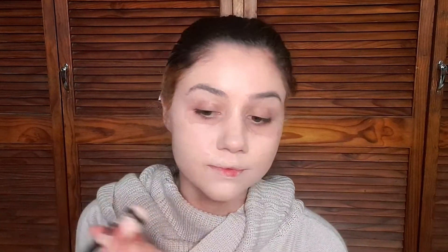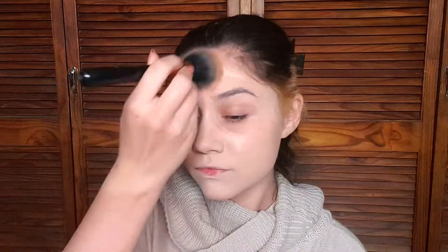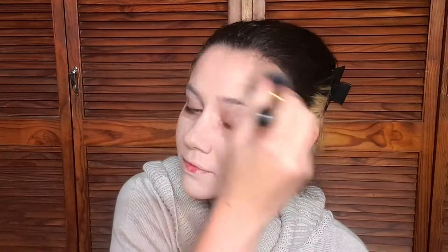I'm starting with foundation. I applied primer and then my foundation. This foundation oxidizes and the color doesn't suit me, so I go in with a stick concealer that's too light for me, mix it in with the foundation that oxidizes too dark, and it evens out to something I can actually wear. I've been saying I should do a wear test on this foundation and I definitely will at some point.